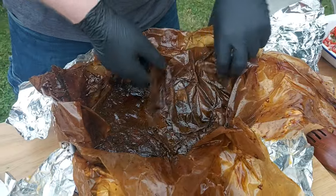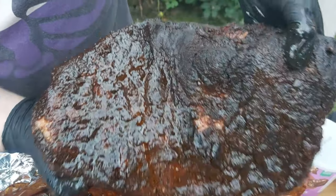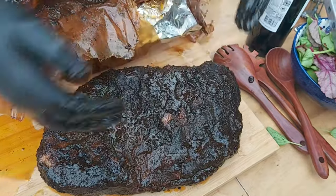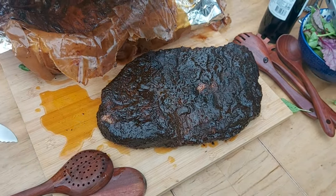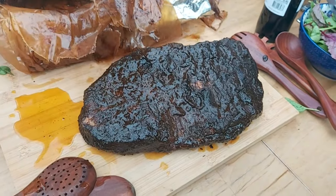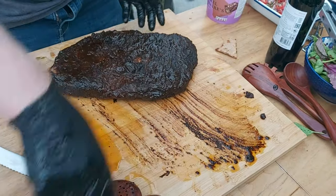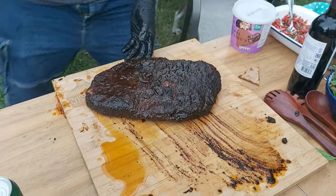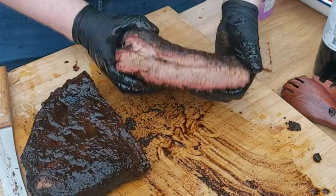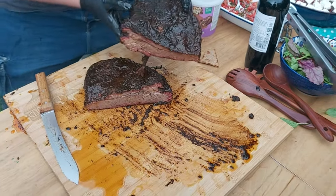How are you even going to slice this? I don't know — it'll look like someone with a plan. Oh my god, looks good. This is an interesting chemical reaction because this isn't oil — there's something with the cider vinegar. Something about mopping it and keeping it drenched while it's cooking means the bark doesn't super-form as well, but look at that. I said I wasn't going to spend this whole time sounding impressed with myself, but here we are. Look at those skid marks. Oh shit, there's a dog behind me — this video's going to be anarchy. It's going to start raining any second now. This beef came all the way from Australia just to be ogled at by a bunch of people going... aww.